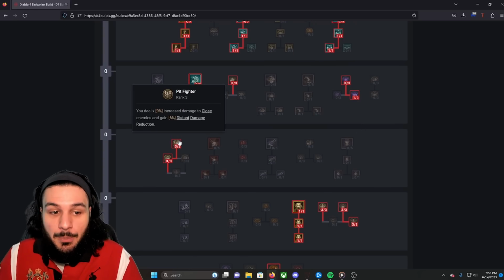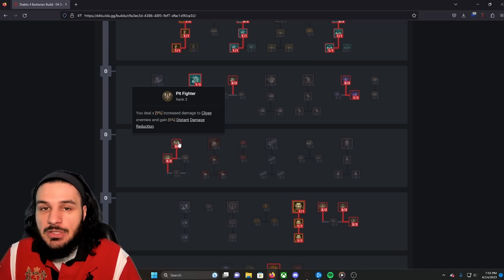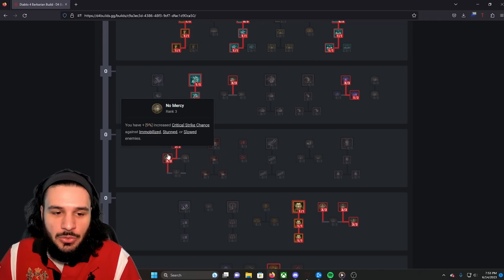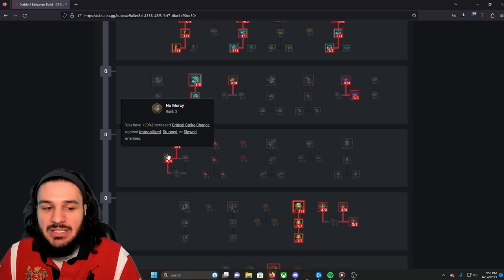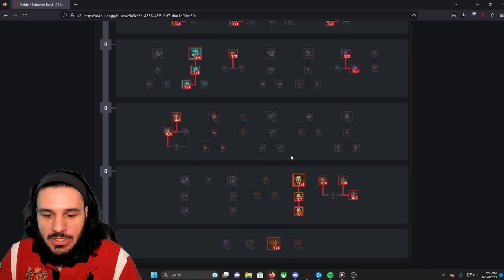Next thing we have is going to be Pit Fighter. Deal 9% increased damage to close enemies and gain 6% distant damage reduction, which helps for those annoying archers that kind of backpedal you all the time. And then crit chance on stunned. We're stunning all the time, so that's a nice bonus to our crit chance.